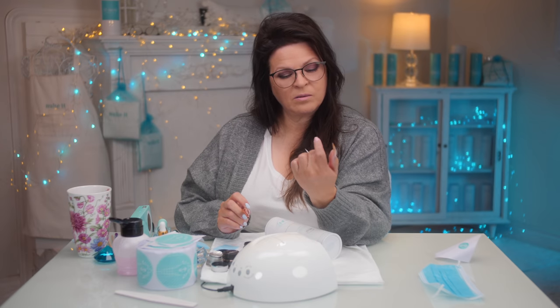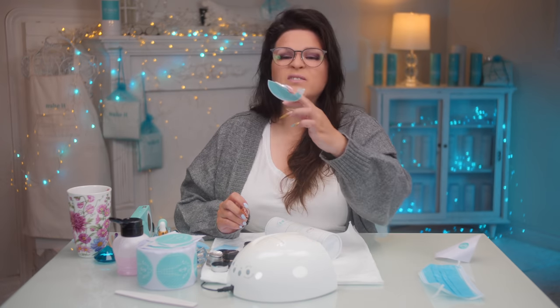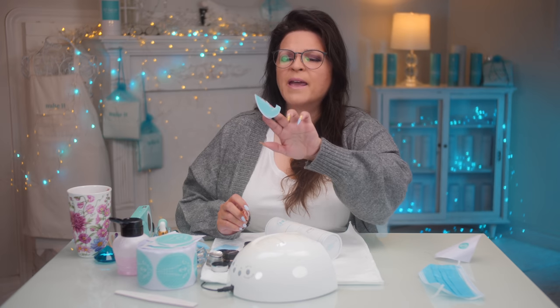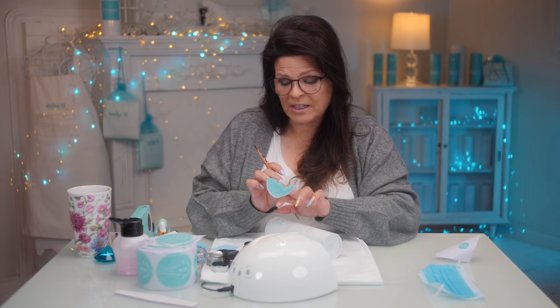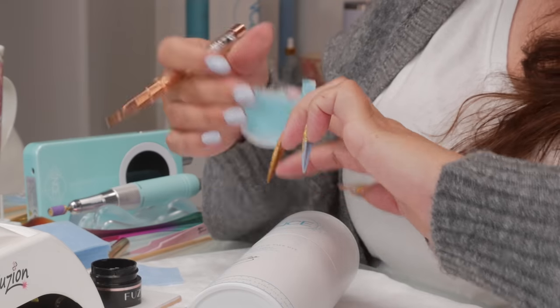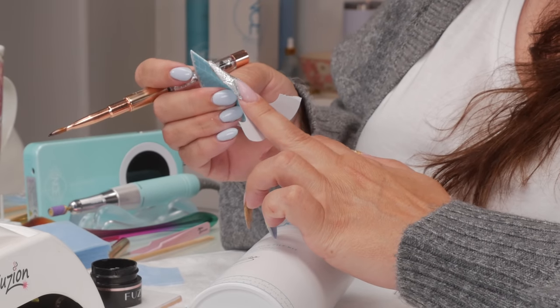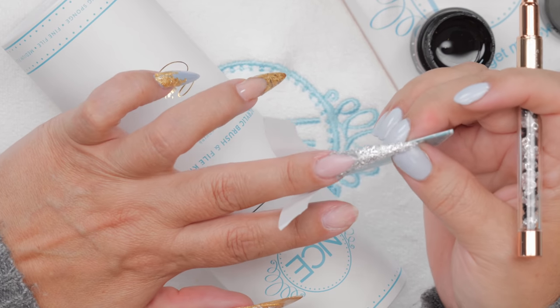Okay. Oh, that is beautiful. So I just have to decide if there's any more I want to add anywhere. And sometimes by taking it off, it can help you decide that, because then you can see the dimension a little bit better. It might not help in this case because it's pretty solid, but I'm going to take it off just in case it reveals a few more answers for me.